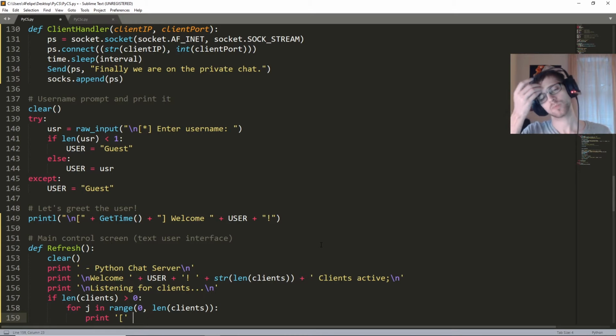Okay, so this is where we get into the numbers that the user are gonna use. So basically each number is gonna be an option, right? So I usually like to do 0 for them to exit the script, and then we can do like 1 for them to connect to the script.